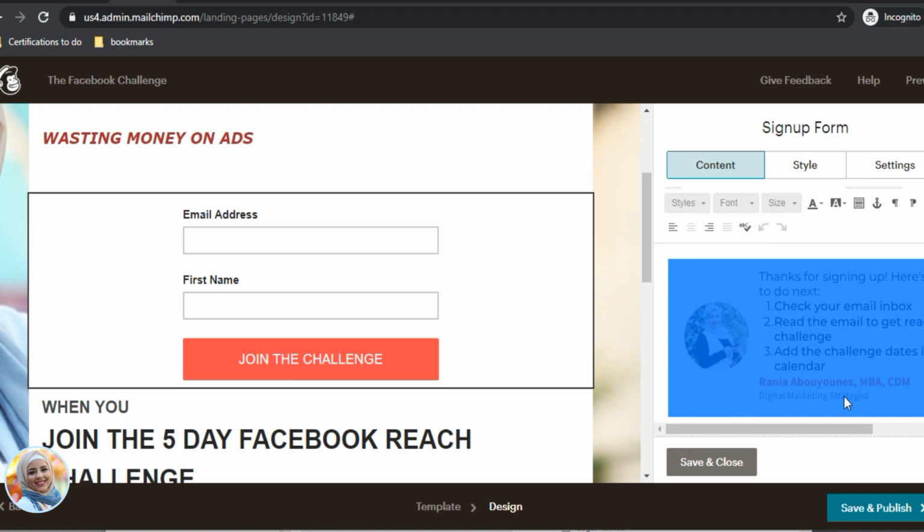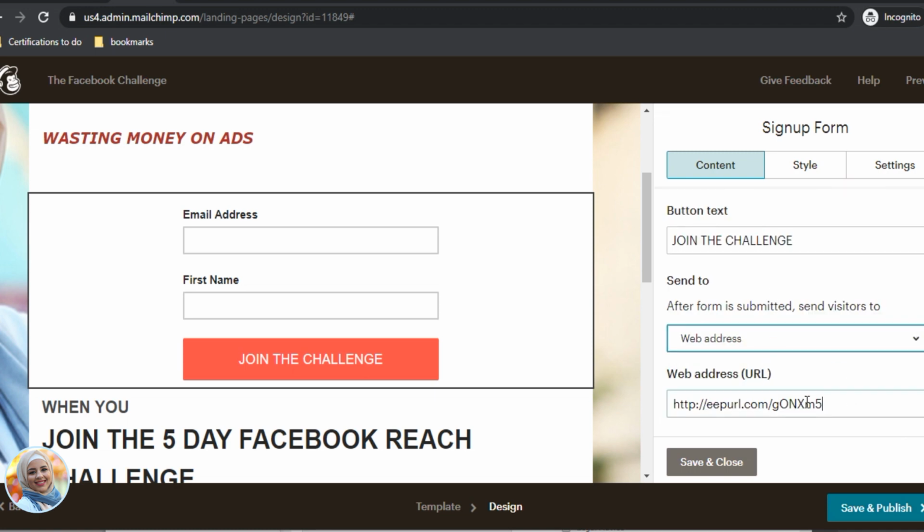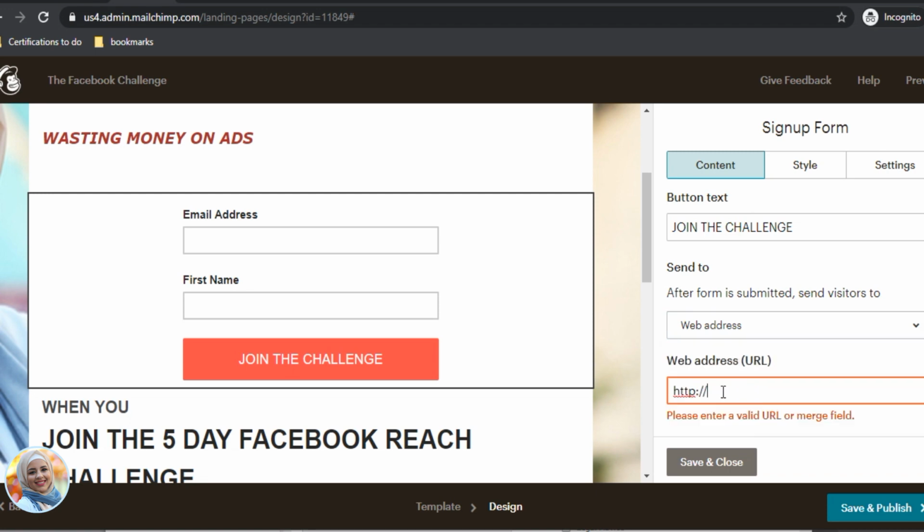Now, if I wanted to direct them to another page, which is a thank you page, like a certain web address, I could do that by clicking web address and then here entering in a valid URL for this field. And I recommend you do this if you have a website because then you can track the people that have actually converted on your landing page, and then you can do lookalike audiences in Facebook ads, which is a little bit advanced in Facebook ads. But I would recommend you do that.